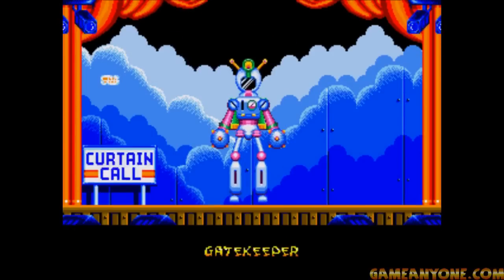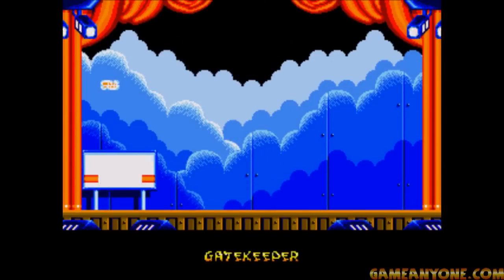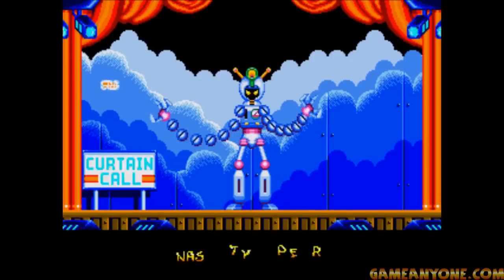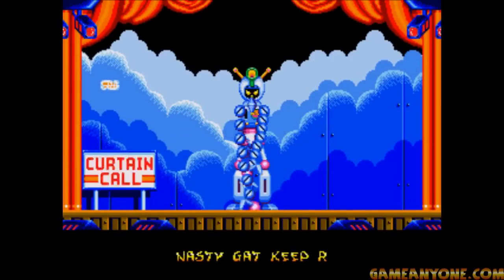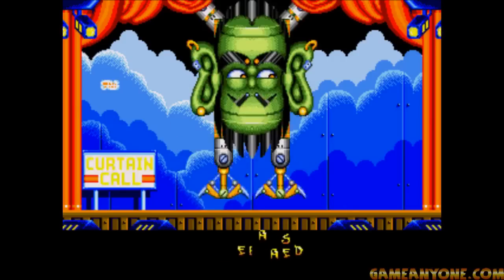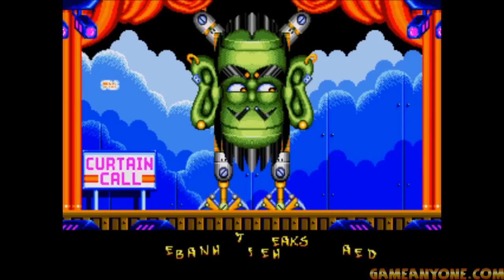Yep, and there's the Gatekeeper. That's what that thing's called. Because we had to deposit the keys in it, so I guess that makes sense. And then Nasty Gatekeeper, the actual boss version of it. Which was really annoying, as I'm sure you remember. And then, of course, Twin Freaks.